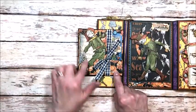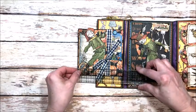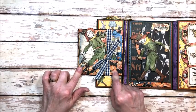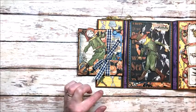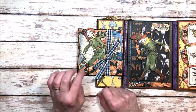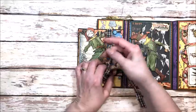And this is the accordion file. This is 5 by 5. I'm pretty sure. Let me just double check myself. Yep, 5 by 5. And the way I do this, I just take 12 by 12 black cardstock and cut 2 5 by 12 panels, join the short ends together with the score tape like I told you before, and then just accordion fold every 5 inches. So score and accordion fold.